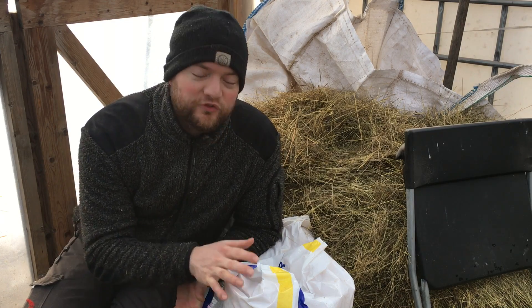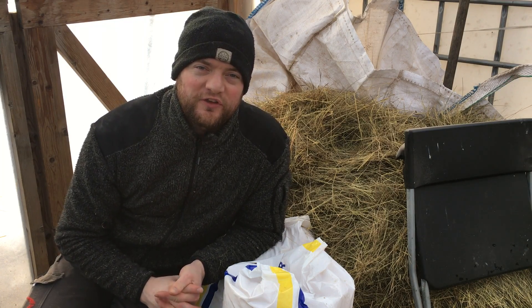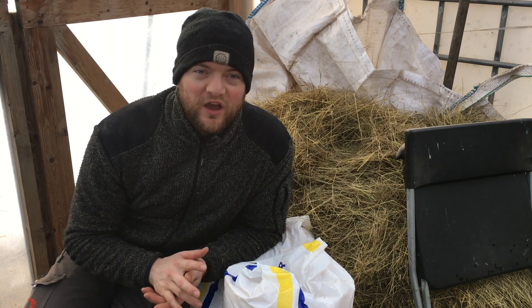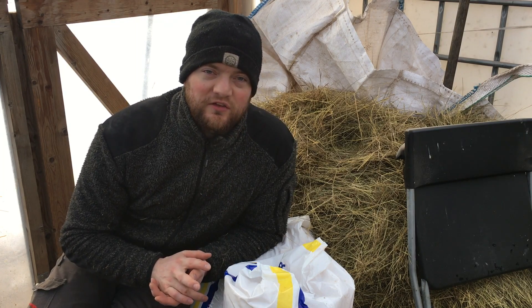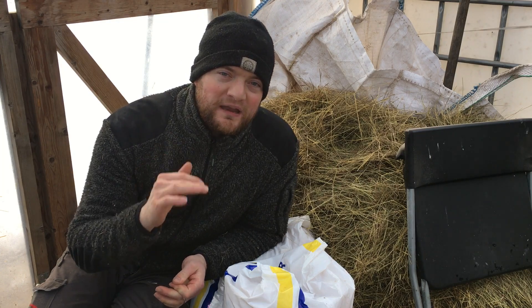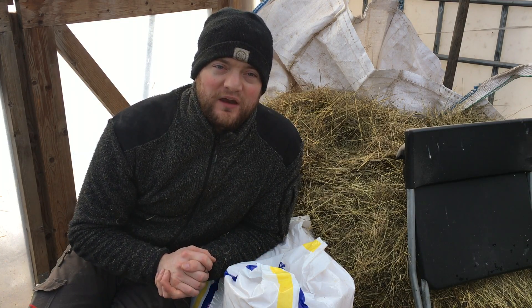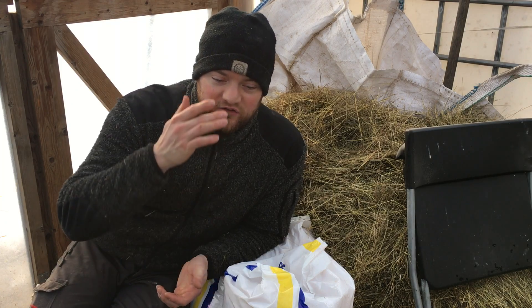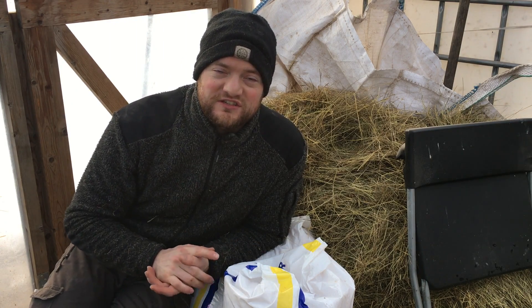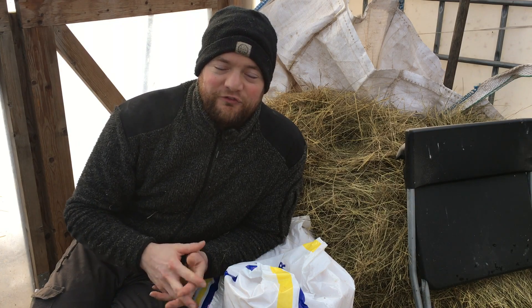Here I am in our greenhouse by the chickens, where I've stored these two bags of corn. This corn is going to be mixed into the bedding material for the deep bedding for the cows. This is important because we do not want to till this deep bedding ourselves in the spring. We want the pigs to do this, and pigs love fermented food. The whole deep bedding is going to ferment throughout the season — the corn, the hay or straw — and the pigs love it much more than dry grain.